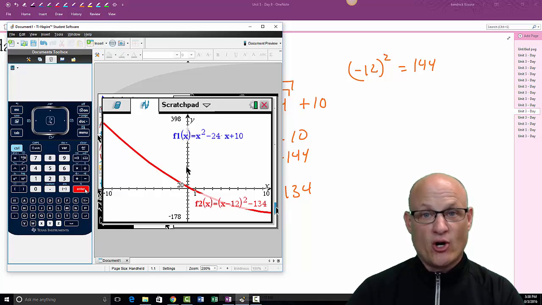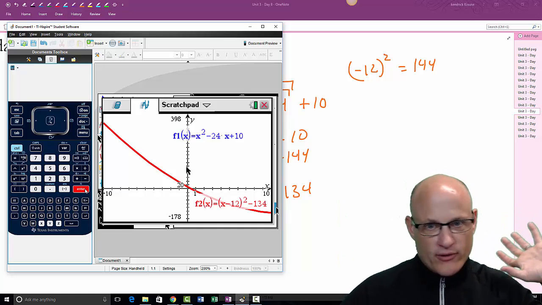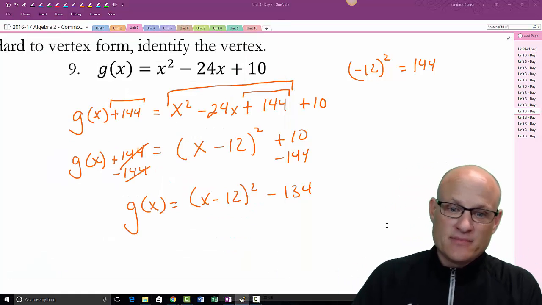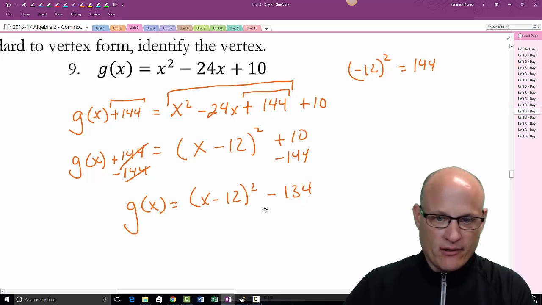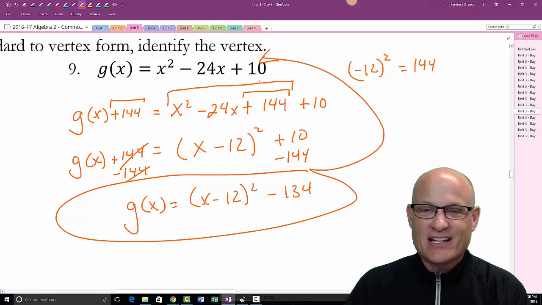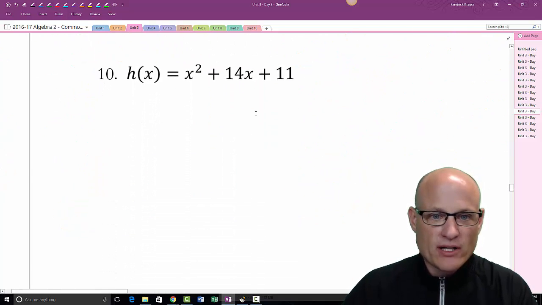And that's how you know if you got the right equation, because it will map the new one right over the old one. And you know you have it right then. So that's a nice little test to see if you're accurate. Because most people look at this and are like, well, maybe it's right. How do I know? Those don't even look anything alike, but they are. Okay? All right, we got a couple more. Let's see what we got.